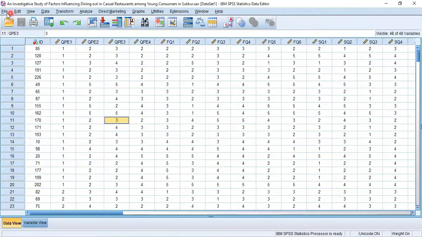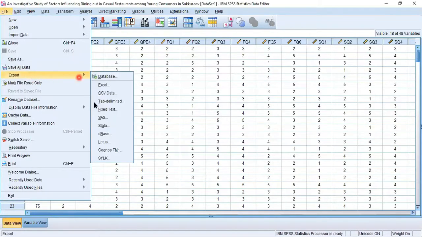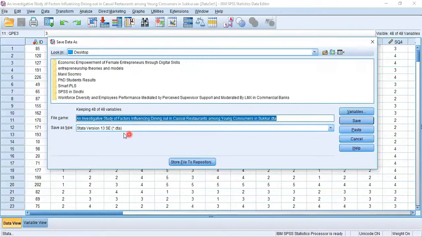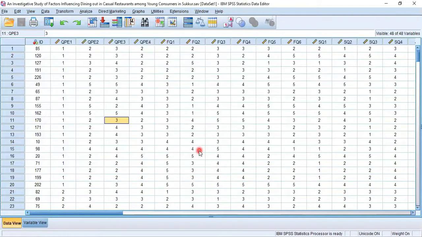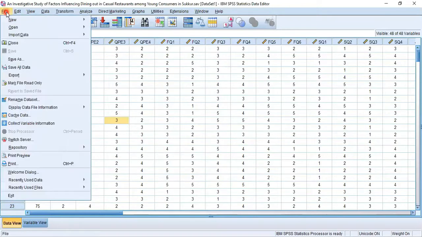And then you can also do it in Stata. You will find the extension here, DTA is the extension of Stata. So now SAV, that is the extension of SPSS. Every software has its own extension. So now the same data which I worked on in SPSS, you can move into another software. You can export this data into the other software if you want to work more on that one.